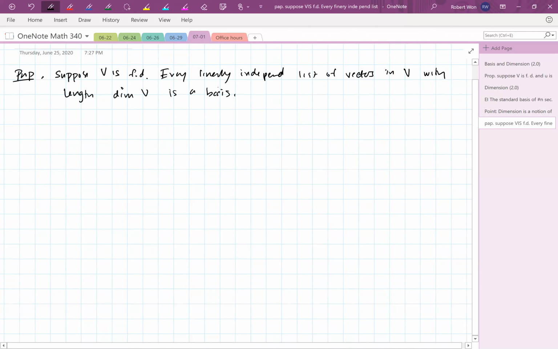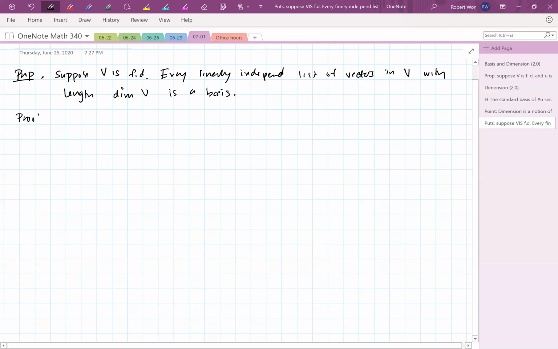Okay, so why is this something that you might expect, right? Let's say the dimension of V is 5. Somehow this means that the size of V is like 5 big, in some way. Now suppose you have 5 linearly independent vectors in V, and you don't know that they span. You just know that you have 5 linearly independent vectors. Well, if the size of V is 5, there's only 5 directions in V, and you have vectors pointing in 5 different directions, so it seems like they should already point in every direction, right? If you have enough linearly independent vectors up to the size of the space, then they should already span, because dimension is capturing the notion of the size of the vector space really carefully. That's exactly what this proposition says. If you have 5 linearly independent vectors in a space of dimension 5, you know that they already span, and therefore they're a basis.